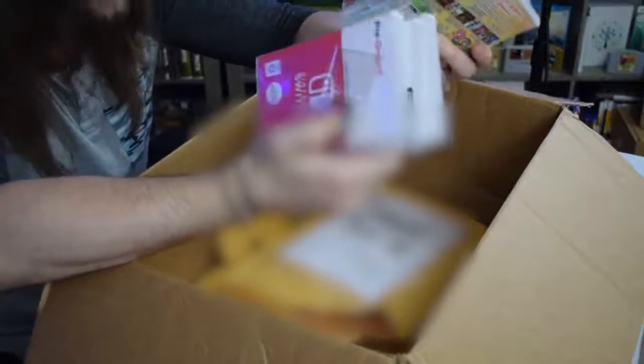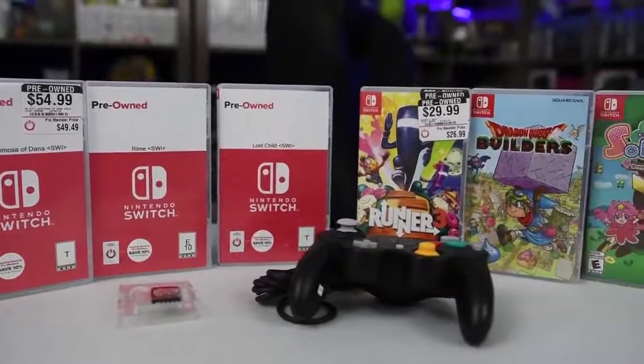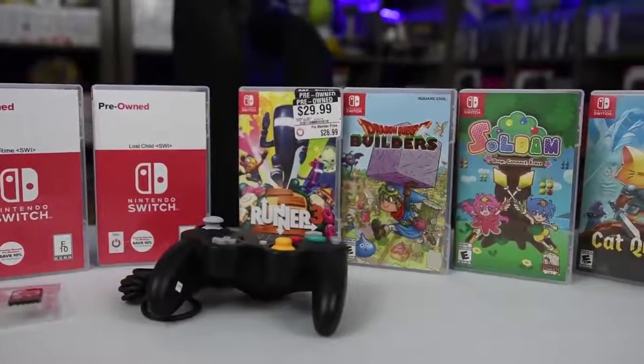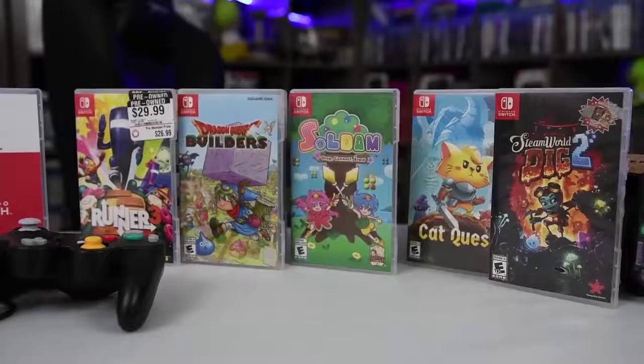Right now, it's pretty inconclusive. I mean, half of them came with cases, the other half didn't. So all up, it pretty much went as expected for the most part. I knew it was gonna be a gamble, and it was. The Years 8 obviously is what hurt me the most. Hopefully I managed to get it returned. I haven't done that yet, so I don't know. Ordering express shipping and not actually getting express shipping obviously sucked. I can tell that this came from a bunch of different GameStops, which I'm guessing was the holdup.